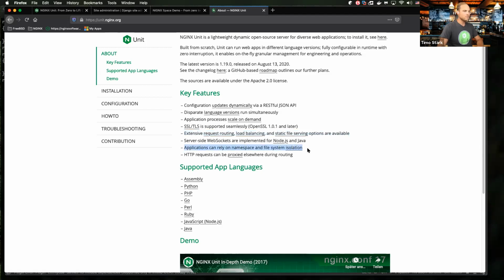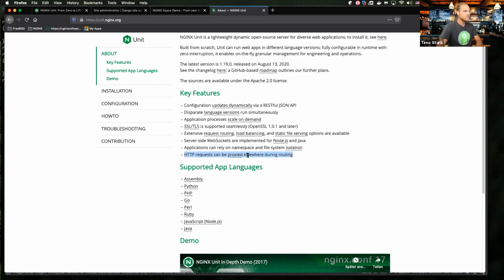These are new features for security reasons that we are not specifically going into in this webinar today, but feel free to check the docs. And if you have any questions about these features, about file system isolation, for example, feel free to ask. Another feature that we are not going into detail on in this webinar, but feel free to ask questions about it, is the proxying functionality of NGINX Unit.